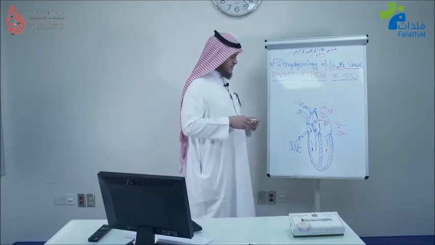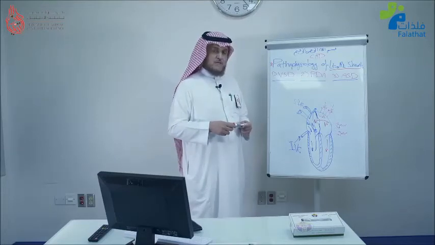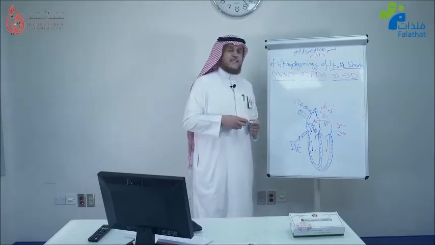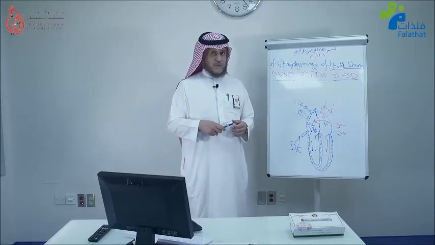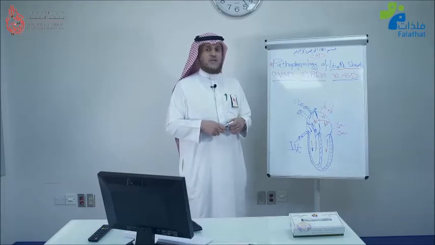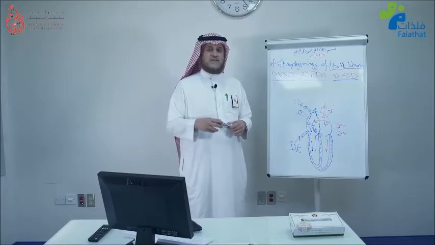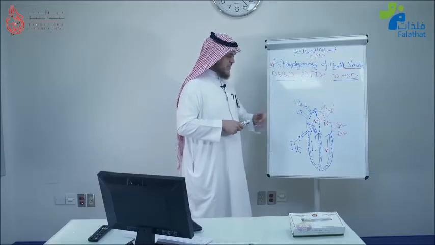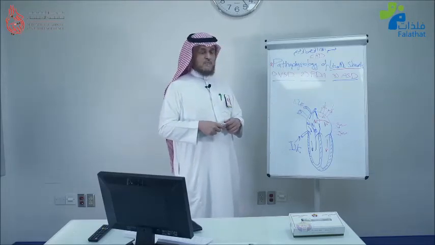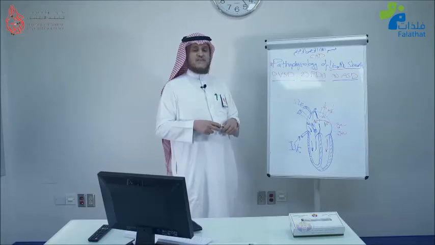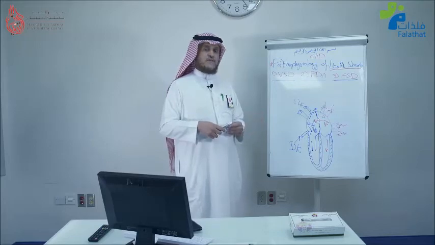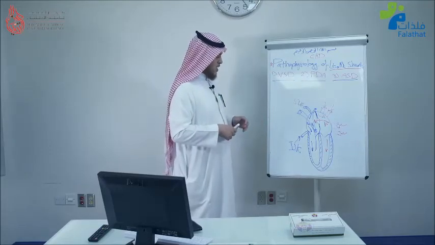An ASD is usually asymptomatic, whether small, moderate or large. When we say an ASD is small, we're talking about 6 millimeters or less. When we say moderate, we're talking about probably 6 to 8, around 6 to 10, and more than 10 millimeters would be considered a large ASD. ASDs usually close spontaneously when they are small. Moderate to large ASDs tend to stay there for a longer time.